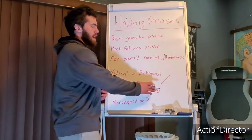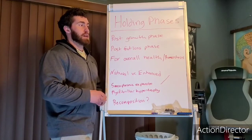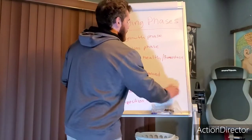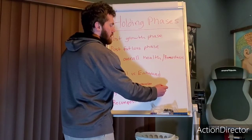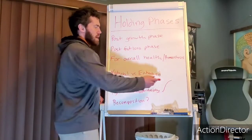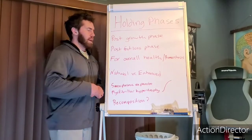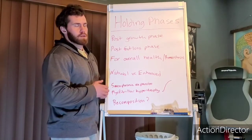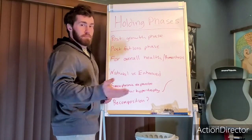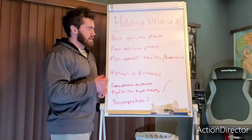If you're coming out of a leaner state, at first you're going to have glycogen pulling in water and changing electrolyte balance, so weight moves up quicker initially. So the weight curve would probably look like it shoots up quickly, then slows down. Once we reach the peak — where that ratio of gains is no longer favorable — we need to think about what's in that weight: water, expanded adipocytes, and of course muscle.